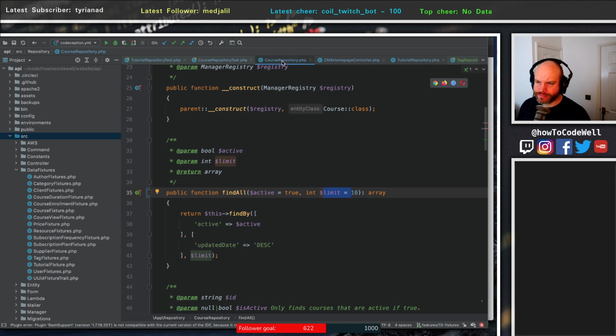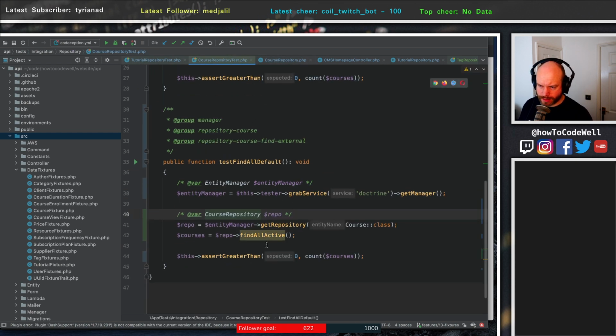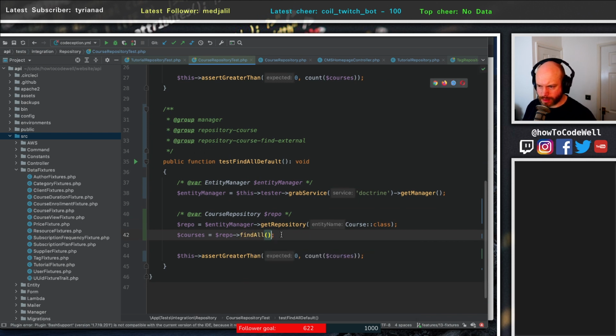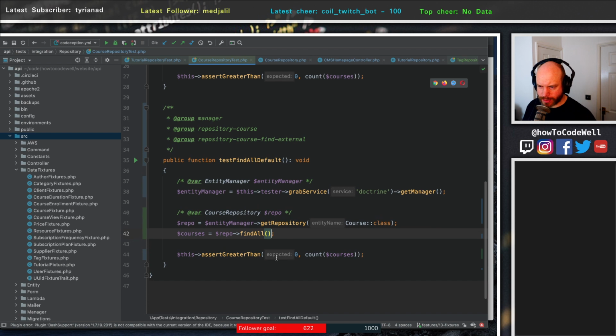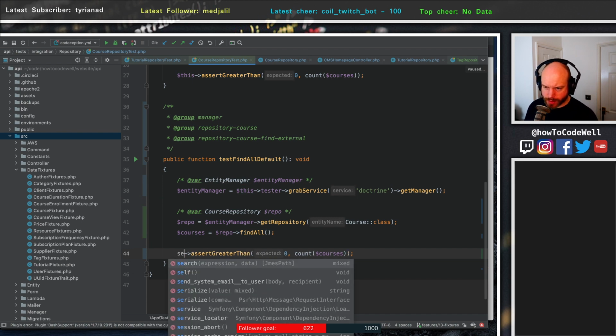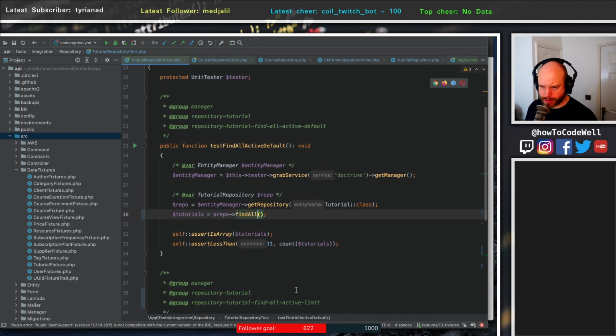Let's change that to be find all, and we want that to be greater than 0, and also make sure that this is coming back as an array. Let's change that to be self. Actually, we can copy that.